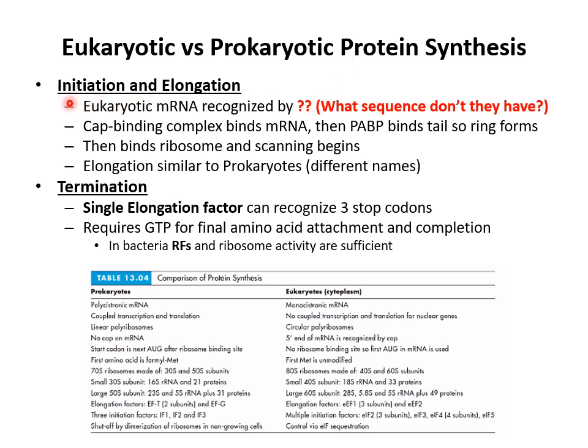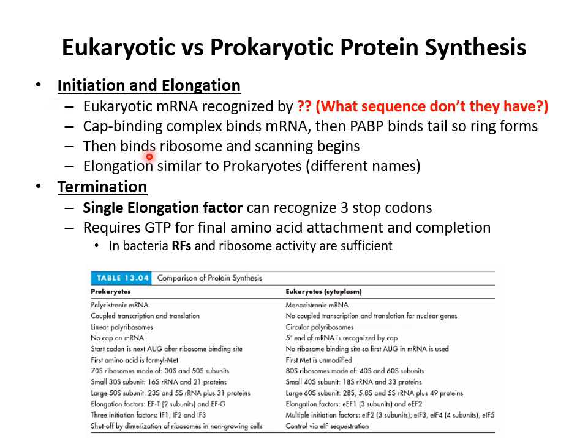The big one that I want you to circle, star, highlight, and make note of is that for initiation, eukaryotic mRNA is recognized by the 5' cap of the mRNA. Eukaryotes do not have a Shine-Dalgarno sequence. So I want you to put stars next to that. Initiation in eukaryotes, the ribosome will grab the 5' cap of the mRNA, whereas in prokaryotes, the ribosome will grab the Shine-Dalgarno sequence of the mRNA.